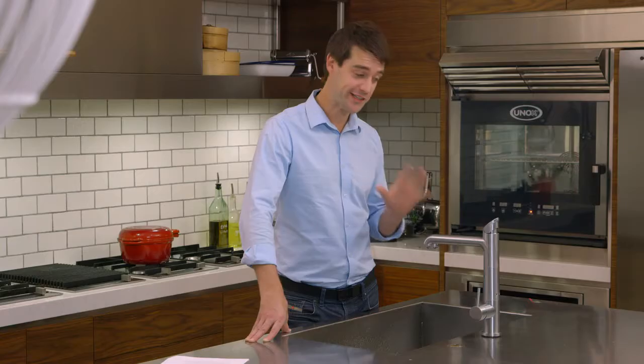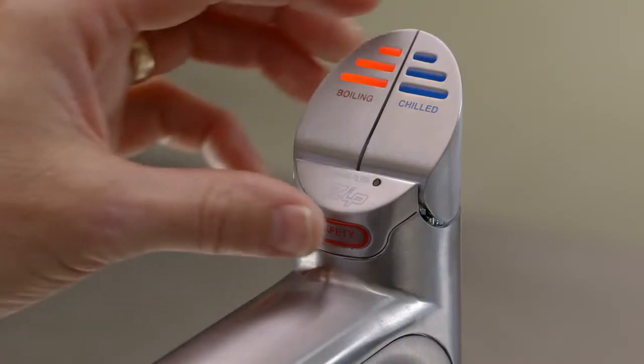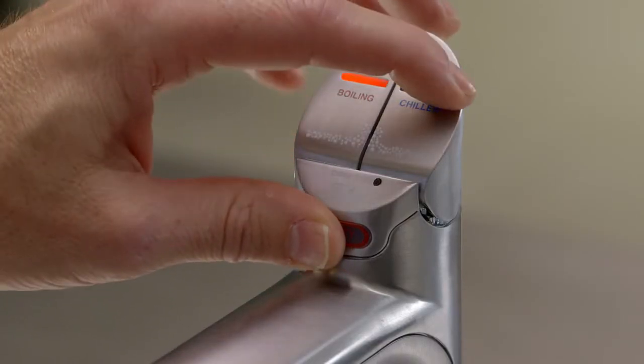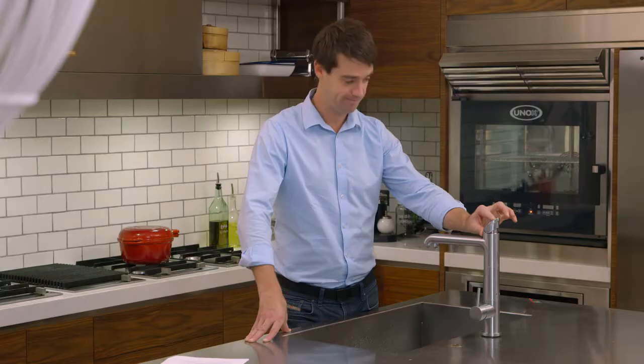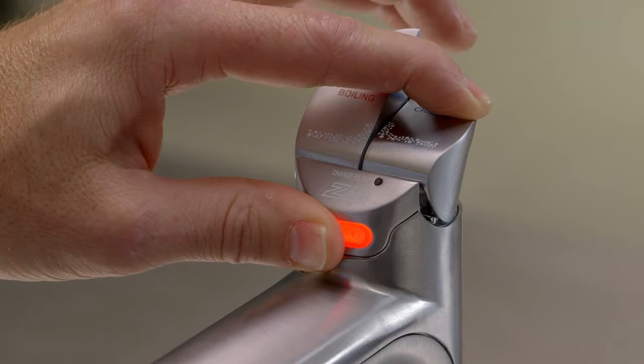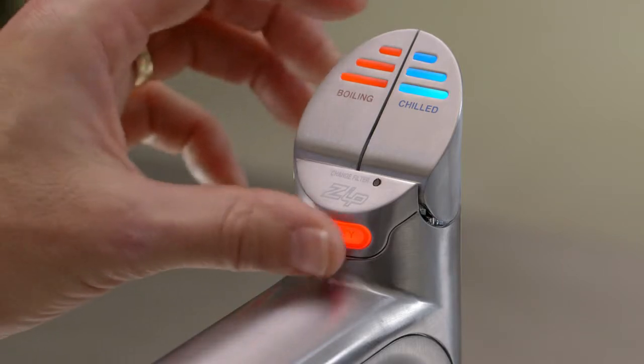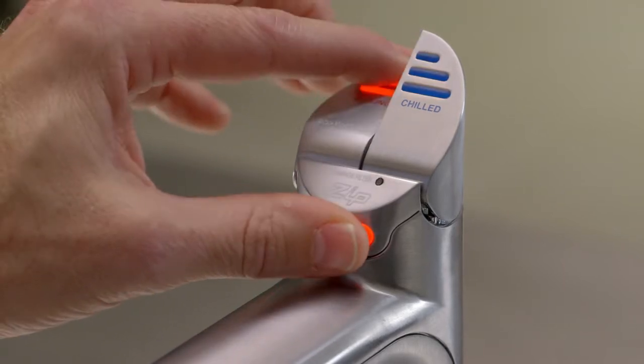There's a boiling water safety lock to prevent accidents. To operate the lock from the tap, place your finger over the safety and hold down the blue button for 10 seconds. The safety lock indicator will flick on and let you know that your safety is on. To dispense boiling water when your safety is on, just press the safety button and depress the red lever at the same time.